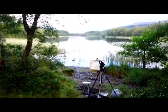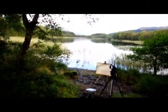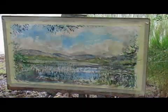So we've set up now, the rain's just gone again, and we're going to do a watercolour rather than a pastel because the weather keeps changing so fast. I just want to have a quick go. There we go. Rain's sheeting down again now, so we have to go.